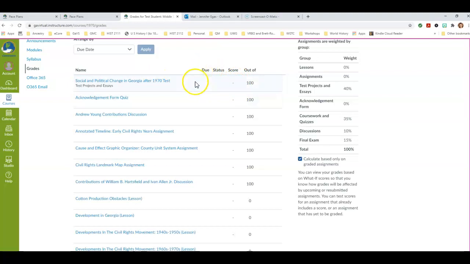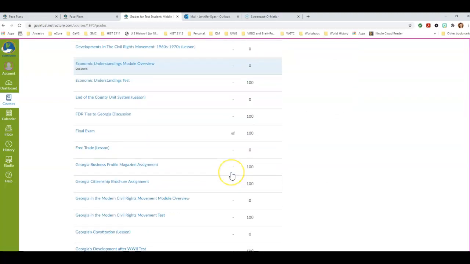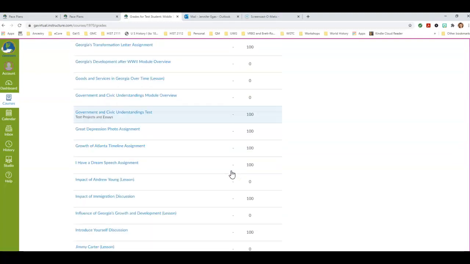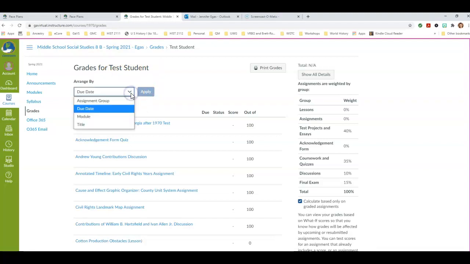If you're logged in, it will tell you when it's due, whether or not you've taken it, and then give you your score out of 100. This is where all of your grades will be located under this link. They're not in order for whatever reason, but you can arrange them by module, by assignment group, or by due date, which is probably the best. That will put it in order for you.